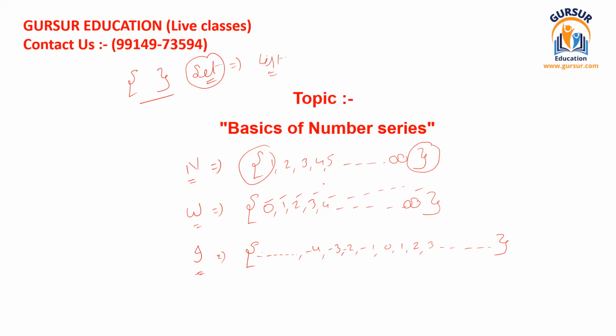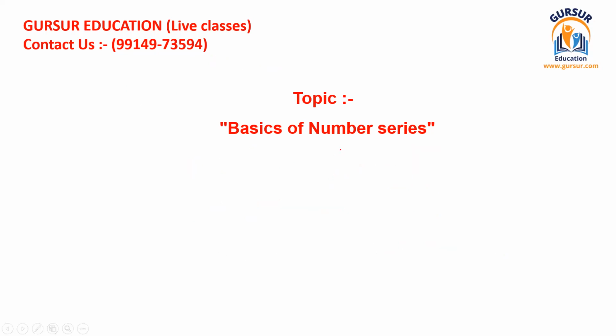You would have understood the basic difference regarding these three things. I hope you would have understood these completely. And if you have understood, then understanding how the series is made for numbers is not going to be difficult for you. That's going to be very easy for you right now. So now I'm going to tell you what different kinds of number series can be asked to you and how you can solve this.